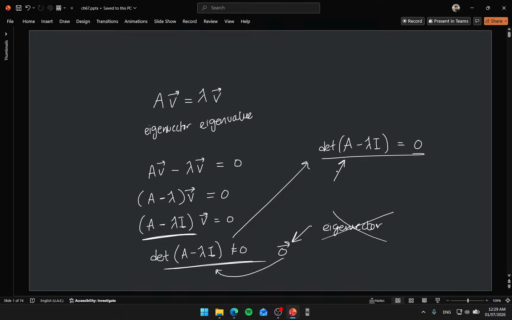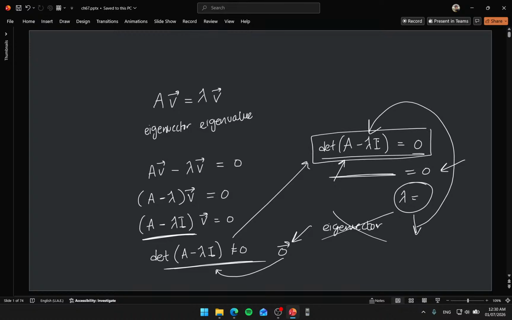So we need to find the determinant and we equal it to 0. Then we get an equation that's equal to 0. This equation, we call it the characteristic equation, we solve for lambda, which is the eigenvalue. Then we substitute it in this equation, and then we find the eigenvectors. We reduce the matrix, as we'll see in a couple of minutes. We reduce it to reduced echelon form, and we get some eigenvectors.